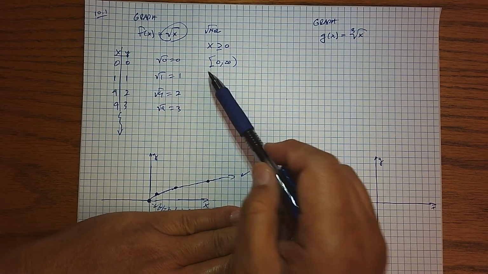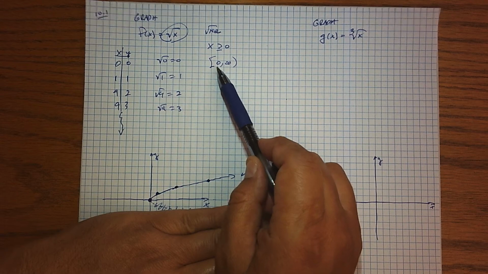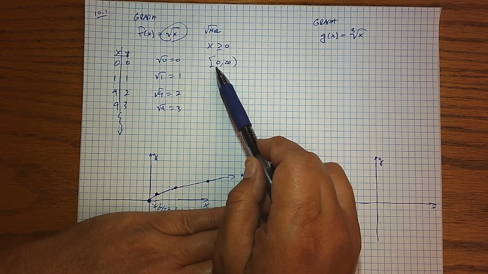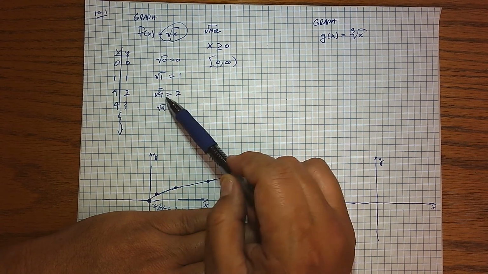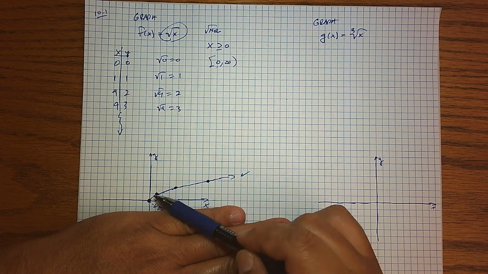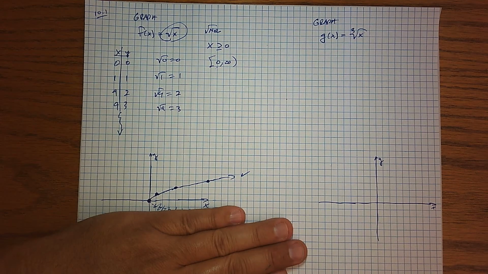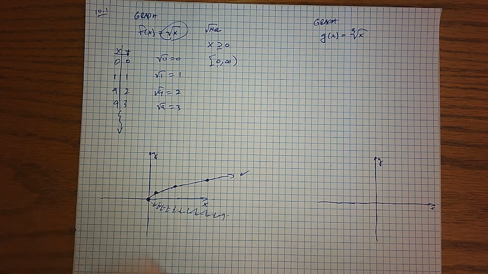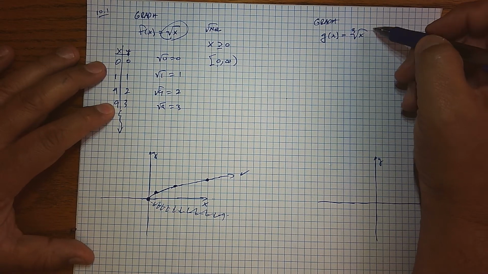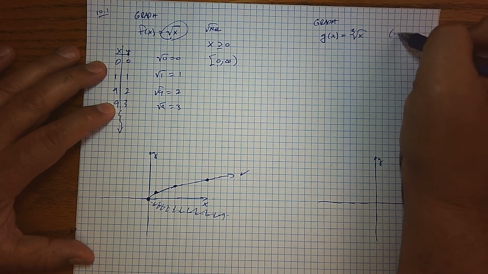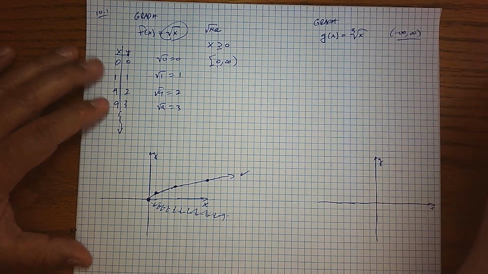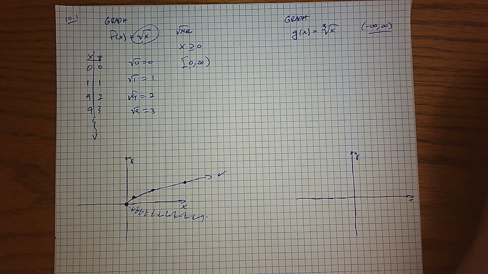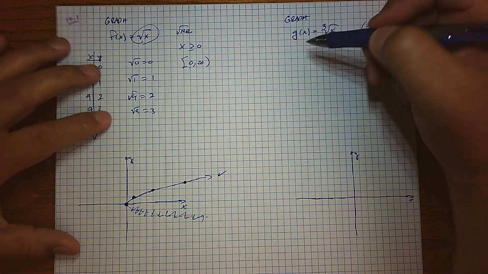So that's what we're looking for in a graph. As soon as you have that, start off with where the domain starts. That's your initial data point. List values that give you some nice square roots, and then you can basically plot that half laying down parabola looking shape. So what about a cubic graph? Well, what we know about a cubic graph is its domain's very strong. You can plug in whatever you want. Cubics handle negatives and positives just fine. So it doesn't really matter.